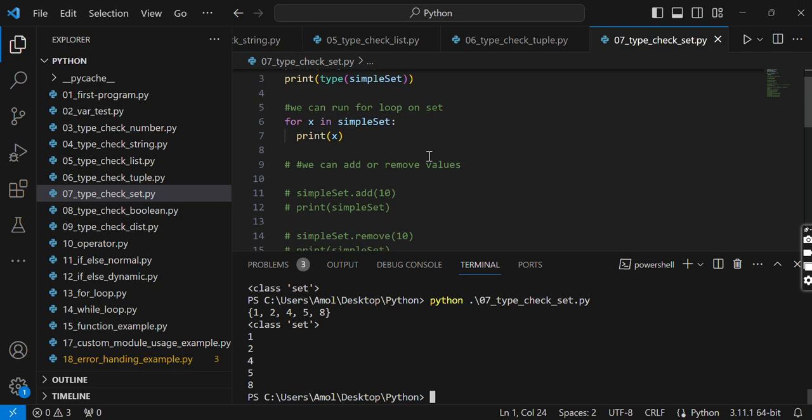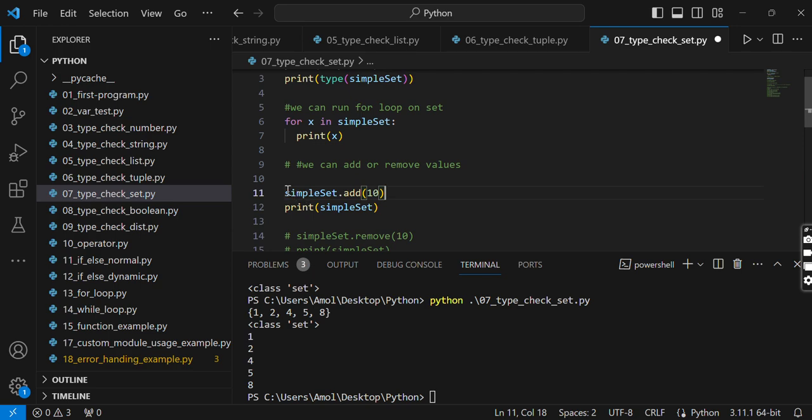And we can do all the operations which we are able to do on a list, about adding or insertion and all. So this is what we are doing: adding the value 10 to this set.